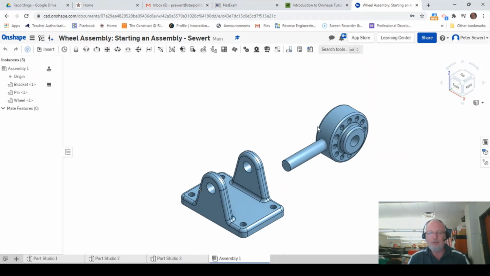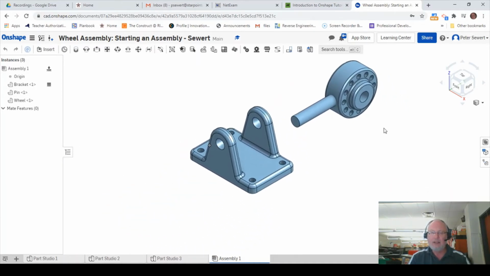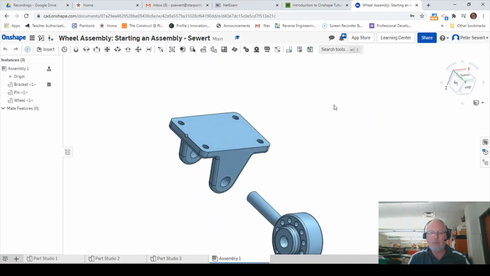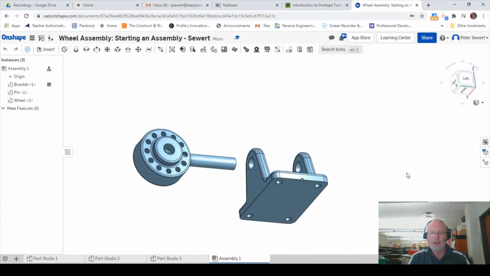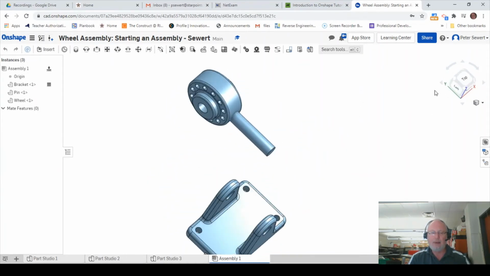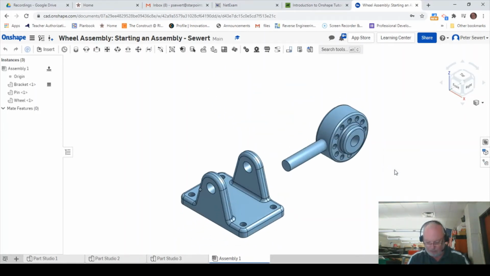Another trick is to do panning, is to hold down the control key and your right mouse button, and now I can pan the project all over the place. I can also rotate the part if I want by holding down the right mouse button only. I can turn it around and take a look at it any way I want by doing that. So I'll release that. I'm going to right click here and say isometric to get me back to the normal spot.